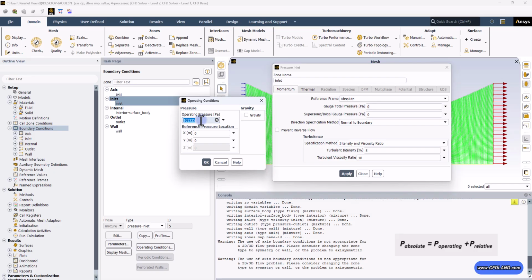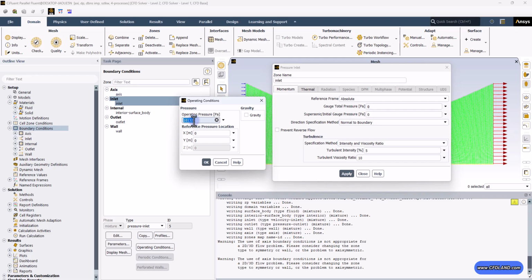What you need to know is that in ANSYS Fluent, the software doesn't usually calculate with absolute pressure. It uses gauge pressure relative to a reference point to avoid rounding errors. And you know that absolute pressure is the summation of operating pressure and gauge pressure. So we usually set this to atmospheric, which is the default value that you can see in here, or 0 Pascal.